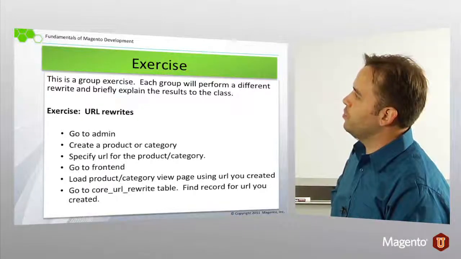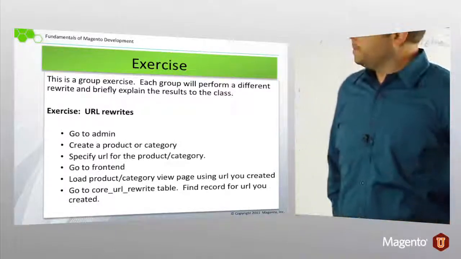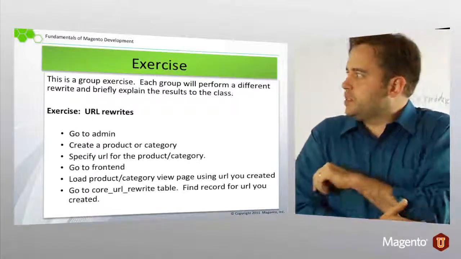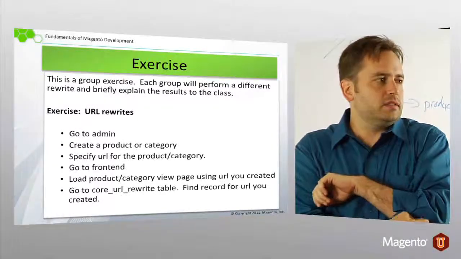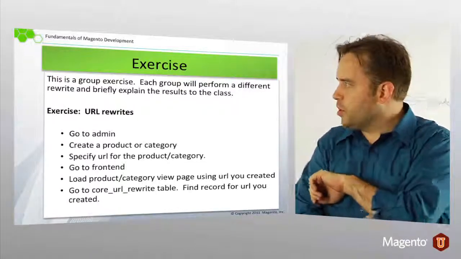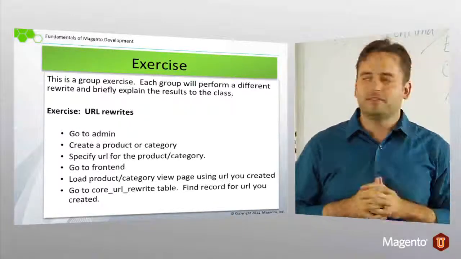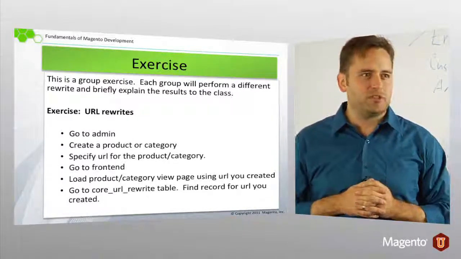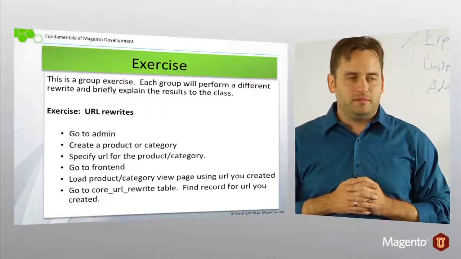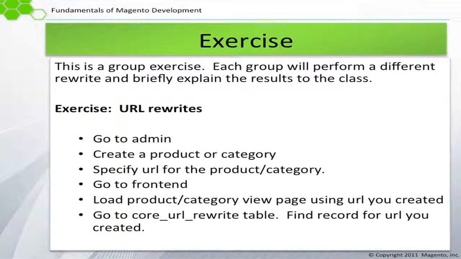All right, so in the admin, if we will create a product or category, so let's create a product. Don't play with those categories. Create a product. So what you want to do is you want to create a product and then go find it in the front end after you create it, and about 80% of you will raise your hand and go, "Why isn't my product showing up?" So go ahead and create a product and assign it to a category, maybe, and then try and find it in the front end.